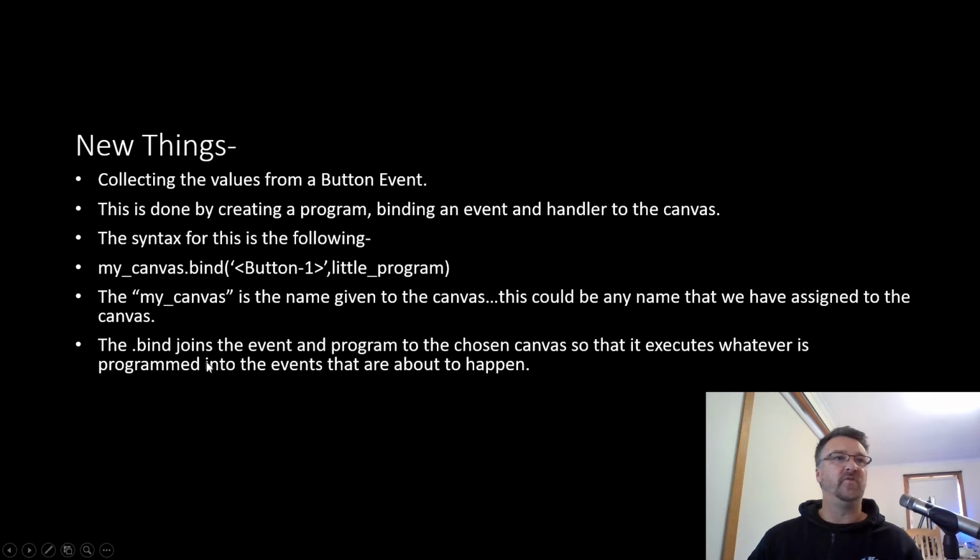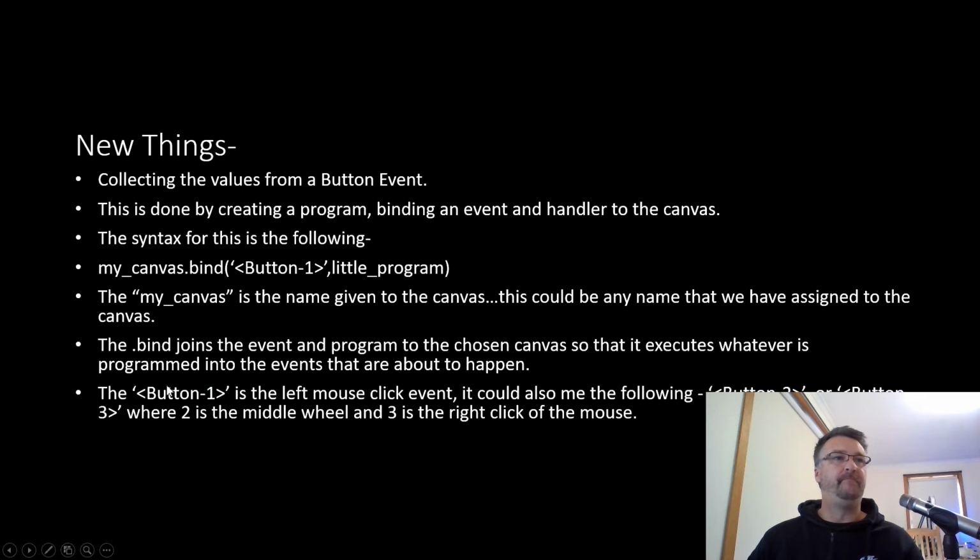The bind joins the event in the program to the chosen canvas so that it executes whatever is programmed into the events that are about to happen. So the bind joins whatever we're about to program to the actual canvas. And the Button-1, this one here, is the left mouse click.